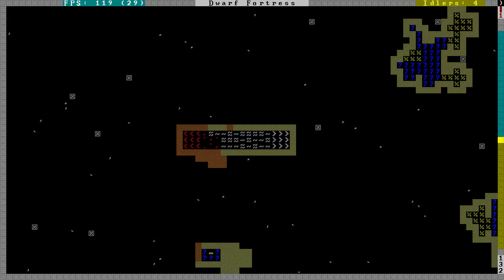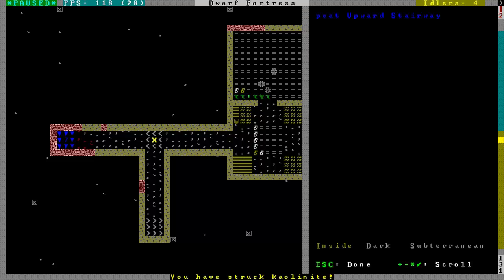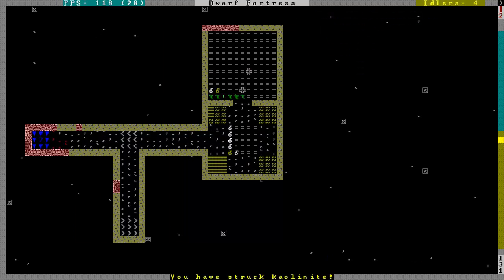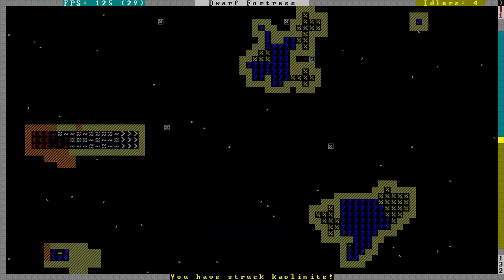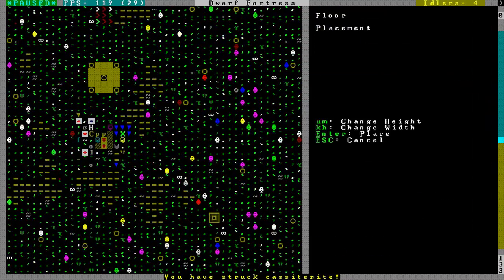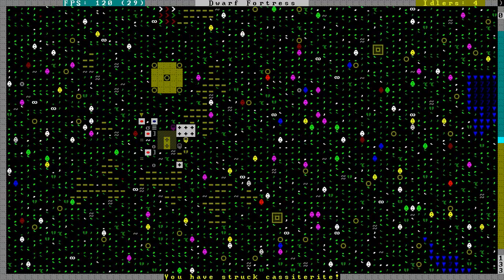At the moment, we don't have much going on. Oh, we need a cat. Swarm of flies. You know what? Barrels. You can have them. Go ahead. Barrel all you want. And floor over that stuff.